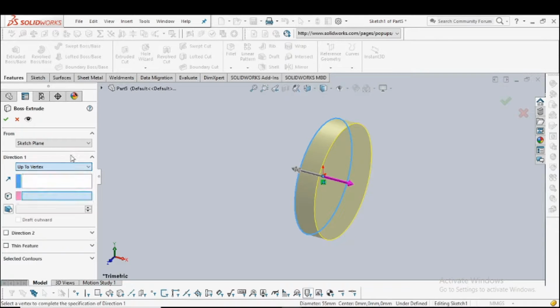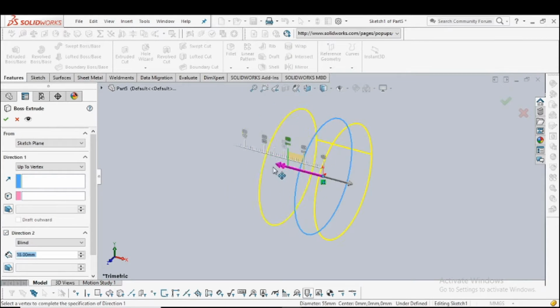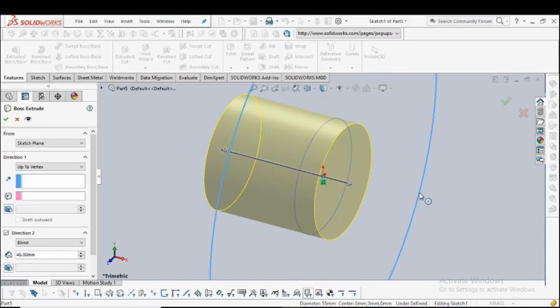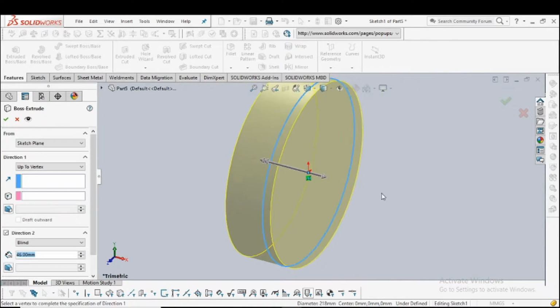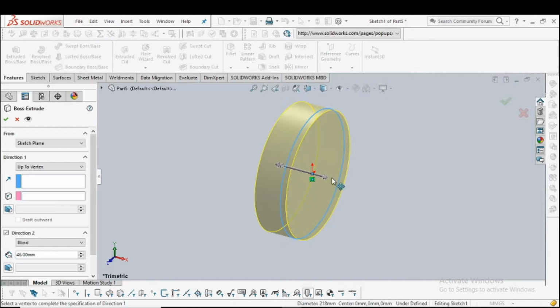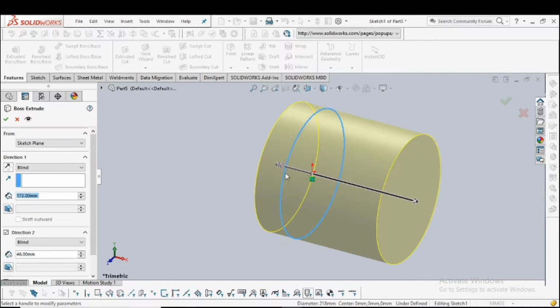And here you can choose both directions. So now it can be extruded from both directions, from here and from here.